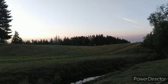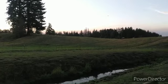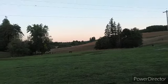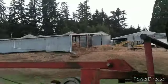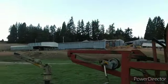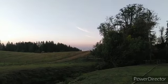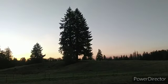I cleared the back half of that field last night. I was going to go out and finish picking that up. But by that point, dinner was ready and I unloaded the bale wagon after cooling off for a bit. Didn't make it very far. I got the combine moved, got it unloaded, and I can see it. Hey, look, there's the cab right there. Yeah, that's when I was told dinner was ready, and it's like, you know what? Screw it. And then I realized it's Tuesday night, and Deadliest Catch was on, and I kind of like that show, and I don't always get to see it, so that's what I did last night.